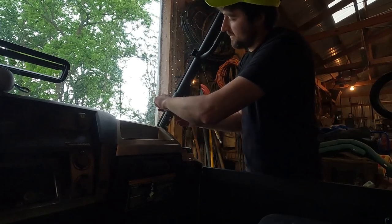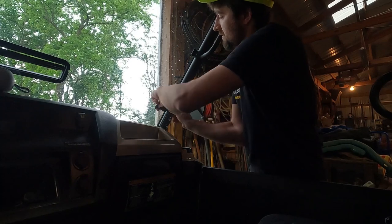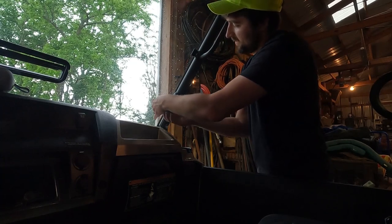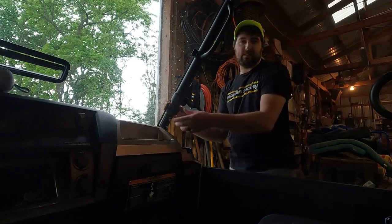But don't do it that way, because that's the wrong, no, that is the right direction. It's almost like I'm not a professional doing this. All right, so you put your little rubber piece back in there, tighten it down.